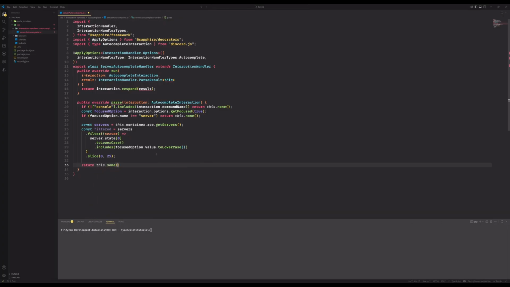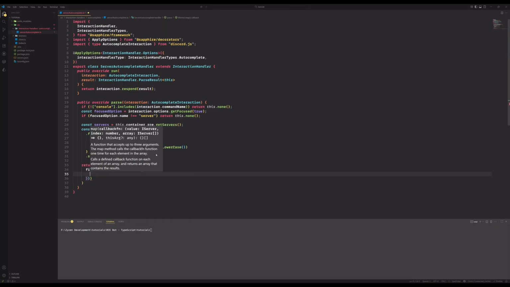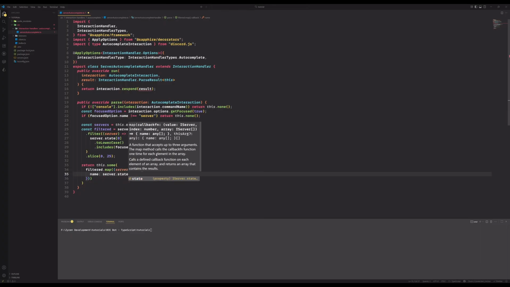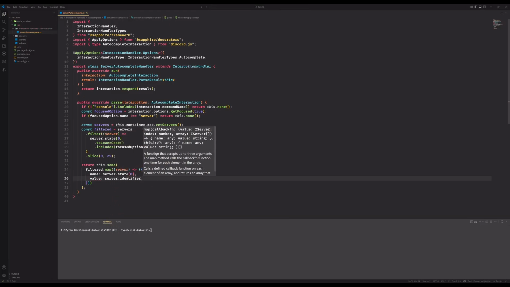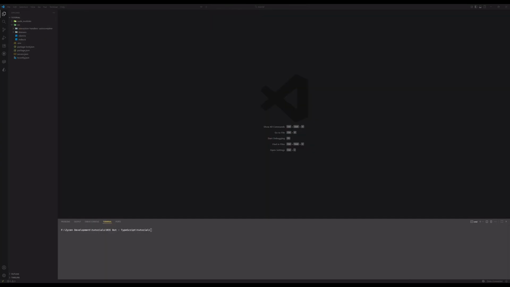And then we can just return this.sum and map through the filtered results, return it in the correct format. So we have to have a name, which we want to display the actual server name that we specified in state earlier, and then the value is going to be the identifier, because that's how rce.js works. And as you can see, that error's gone now. That was up here, that's fixed itself. Okay, so next we can create the actual console command now.